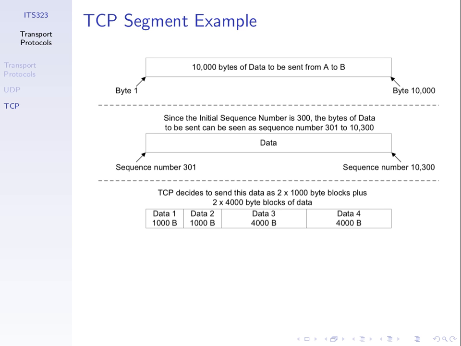So remember TCP sequence numbers, 32-bit values included in the header, and the initial sequence number is synchronized in the three-way handshake. Let's say we've set up a connection and we want to transfer some data from A to B. We've done the three-way handshake, SYN, ACK, ACK, and we want to send data from A to B.